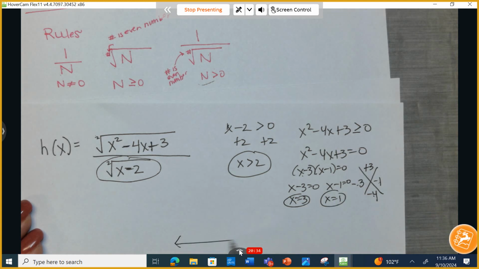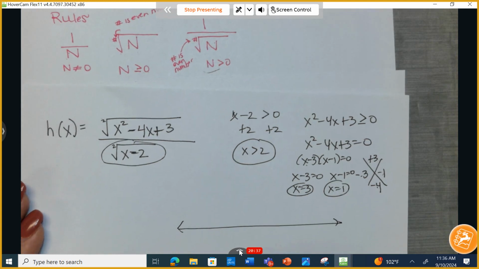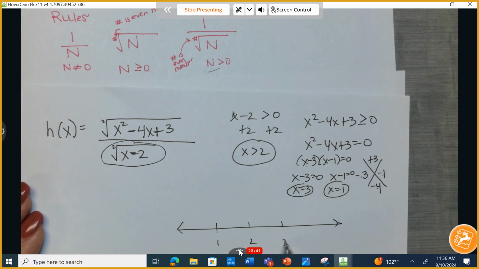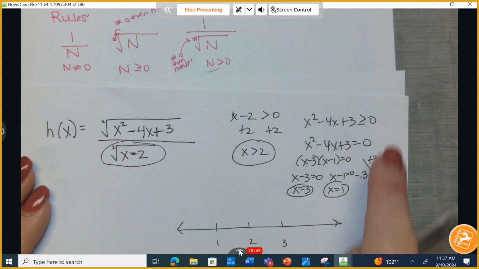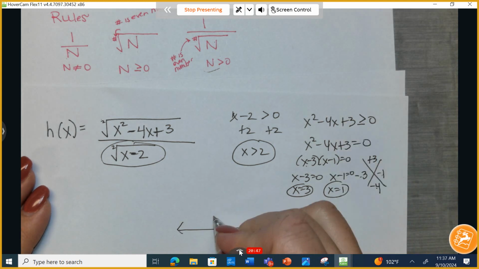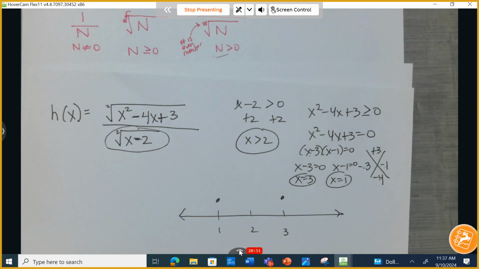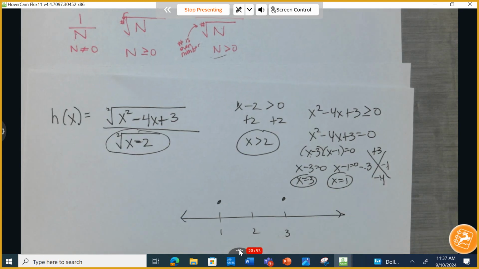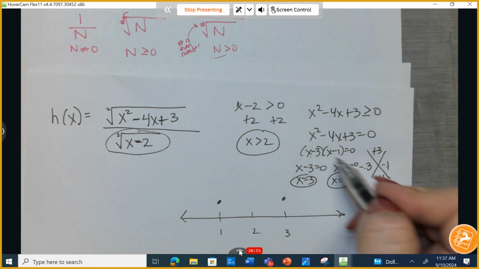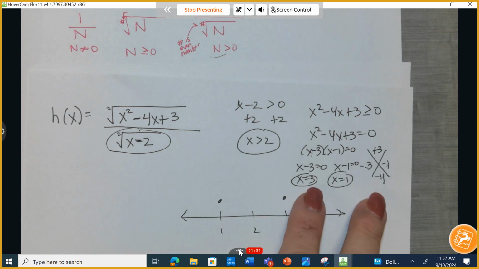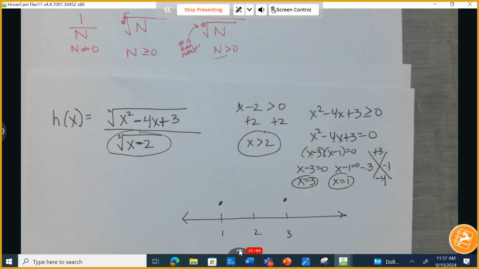So I'm going to make my little number line right now, and then we're definitely going to verify this. So I have 1, 2, and 3. Now at 1 and at 3, notice this symbol. I get to include 1 and I get to include 3. I believe that those points do work. That's what I believe right now based on this information. Then I have to decide, is it yes, no, yes? How do we go about actually shading this?